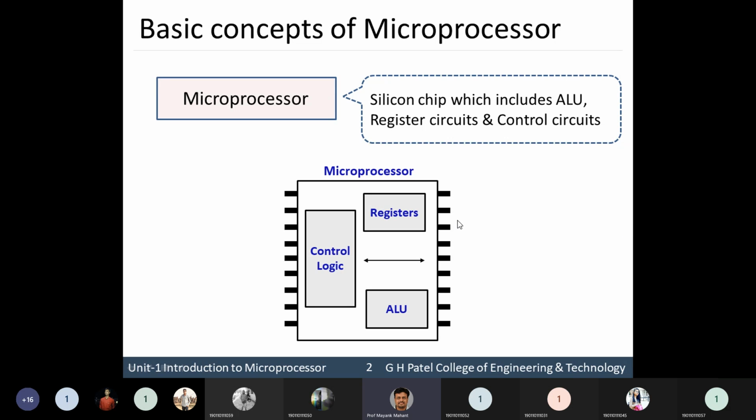Again, I need to get data B into the register. I need to store that, and then I can perform the A plus B or whatever operation I need to perform. Now all of that would be done at a specific time with specific signals. So there is a system we call the control logic, which generates all the required signals.